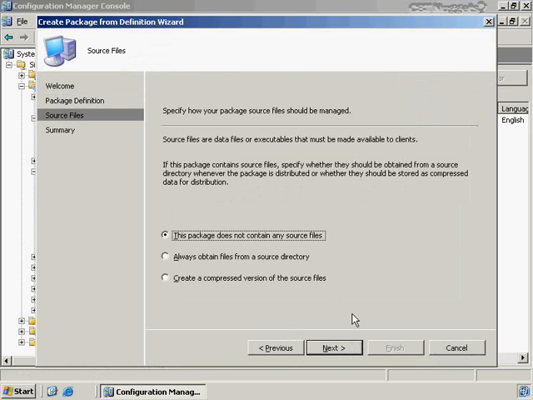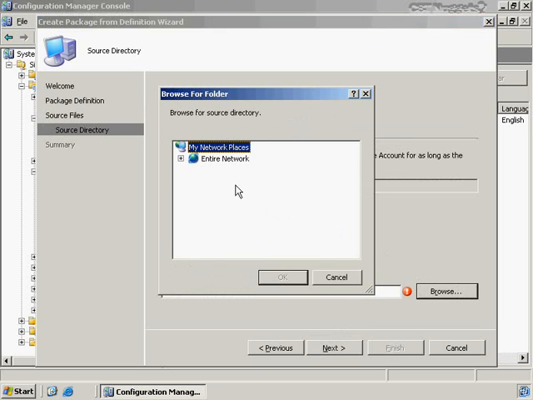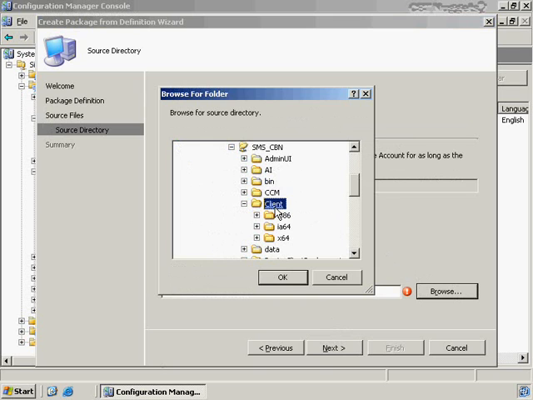So I click Next here, and we're going to create a package from this definition wizard. It's very important that we create that package and also link to its files that are in a source directory. I click Next here, and it's going to ask us where those files are and what source directory they're going to be in. By default, that source directory is going to be under Entire Network, Windows Network, Nugget Lab, and sccm Nugget. Under SMS and then your site code, look for the client folder.